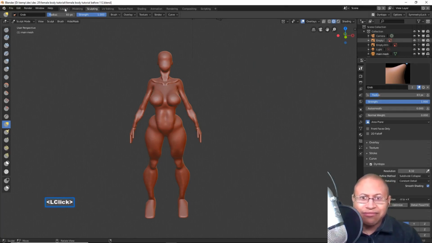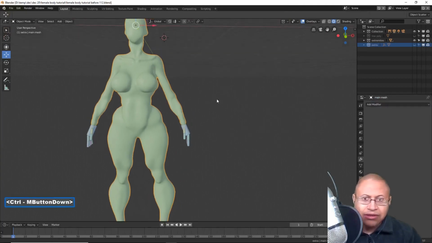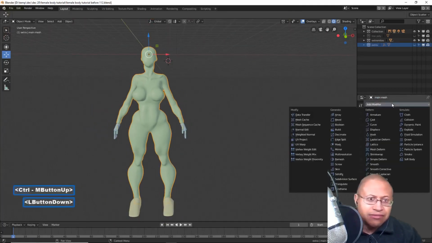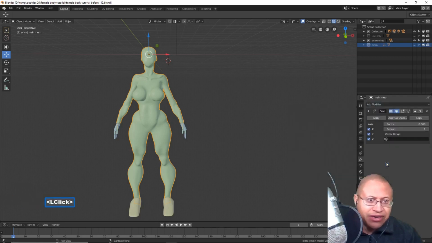Okay, we're going to go to layout. We're going to add a smooth modifier. We're going to change the factor to 1. We're going to change the repeat to 20. And I just learned that you can see your smooth modifier in sculpting mode, which is very nice.